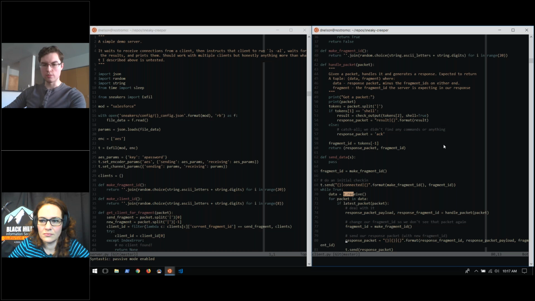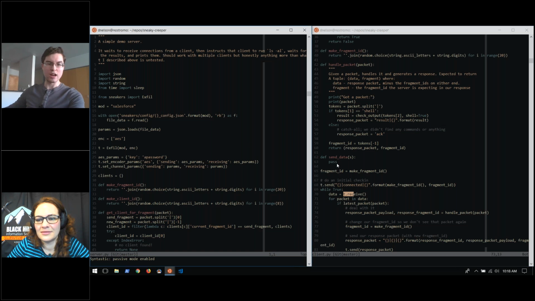And then you make a response packet here. Again, you're just formatting these with pipe delimiters, but you can use whatever you want. And then you literally just hit send, and off it goes over whatever social media channel you've configured it to use. So this is 81 lines here, and it's a basic little implant that you could send commands to, and it will shell them out and execute them and send you the results over 4 different social media channels, and it'd be pretty easy to add more.